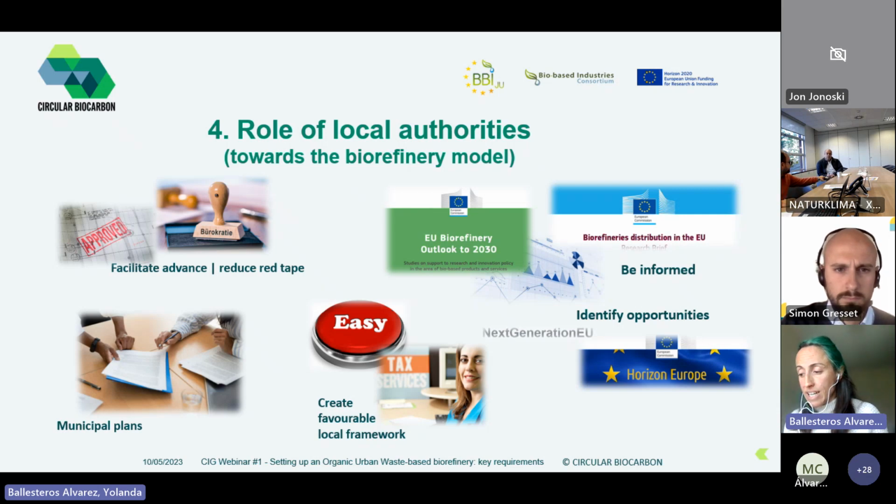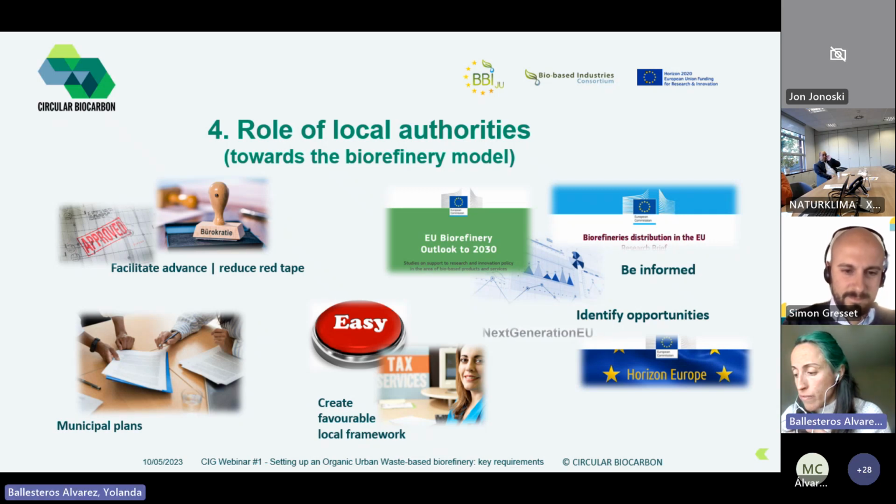Also, if the local authority carries out the facility management themselves, then it is important to identify opportunities for the establishment of biorefineries. Do we have enough feedstock? Do we have potential clients, meaning clients that, for example, consume products traditionally produced and that could potentially change to bio-based ones? Are the relevant stakeholders willing to change to bio-based products? Is the general public willing to accept the new products? Is the industry willing to accept the new products made out of bio-based materials?